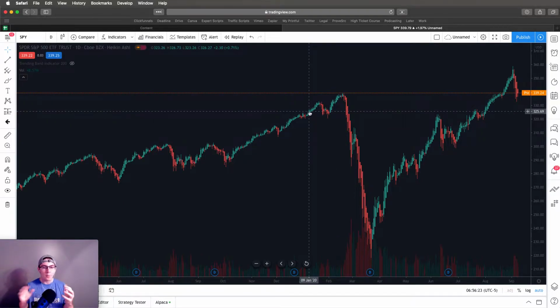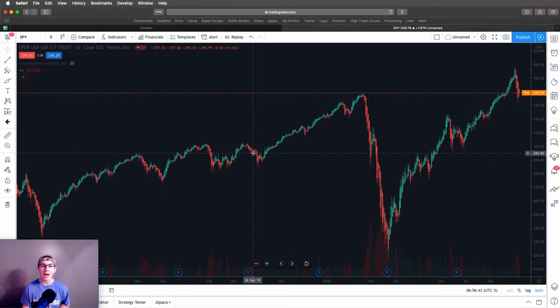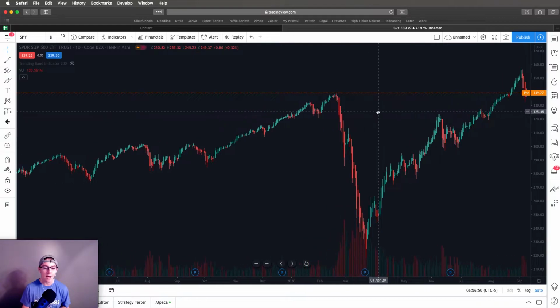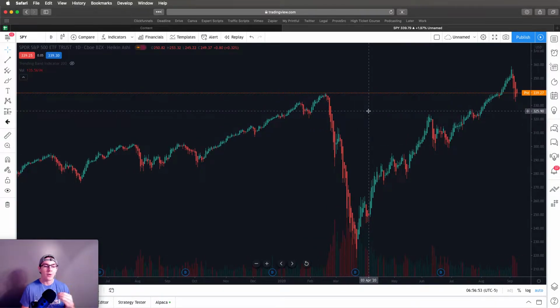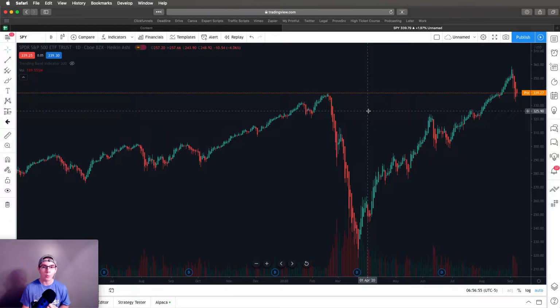So based on how trend works, this is what we're going to be able to see. When the candles are green, the stock is said to be in an uptrend. When the Heikin Ashi candles are red, the trend is said to be in a downtrend. So how can we use this information to exploit the market? Well, we can either use Heikin Ashi candles all by themselves, or we can combine them with indicators to set us up for success. The first thing I want to talk about is how to use it by itself, and then we'll get into how to use it with an indicator like a moving average.